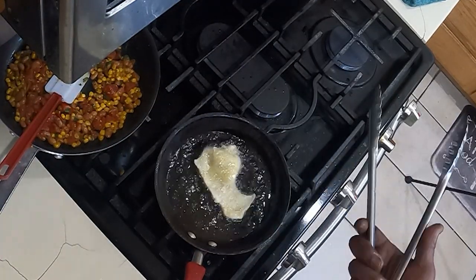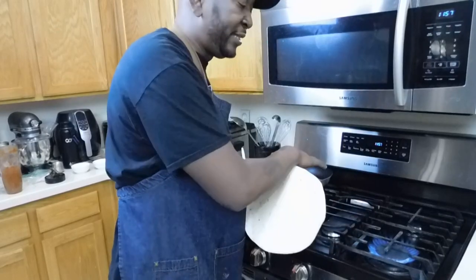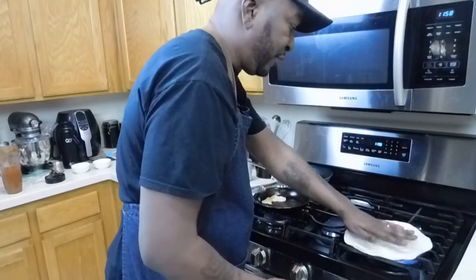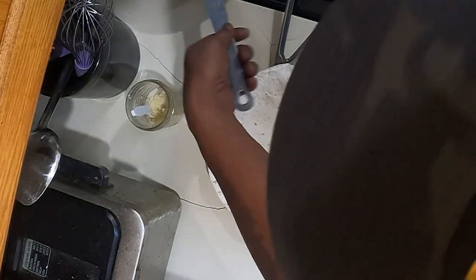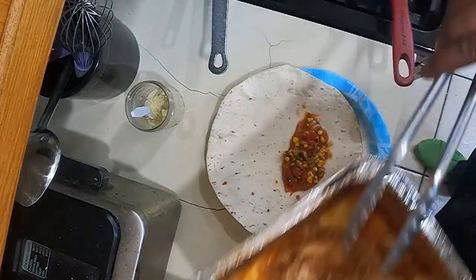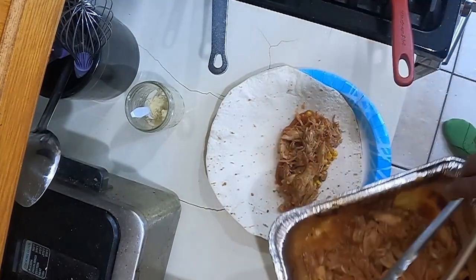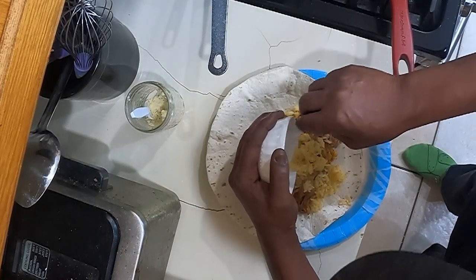While it's crisping up, I'm gonna go ahead and start warming up the tortilla. You can do it in a pan, flat top, whatever you feel comfortable with — me, I'm gonna do it just like this. We got kitchen hands. The reason I'm warming it up is to make it more pliable. I started with my sauce right here, I'm gonna add some of the corn salsa, then the shredded chicken. Make the rice in advance — right on top, just like that.